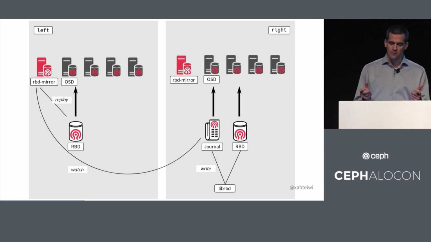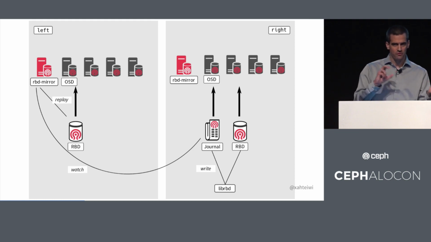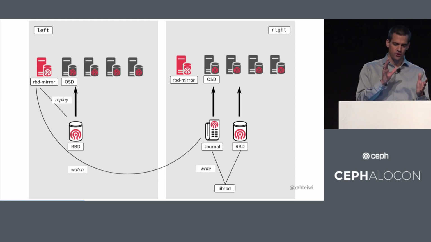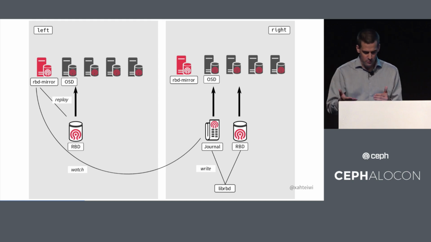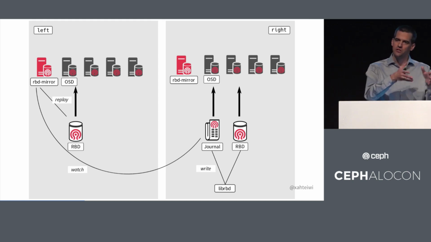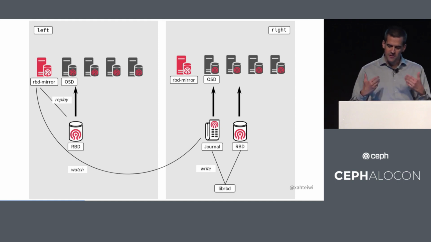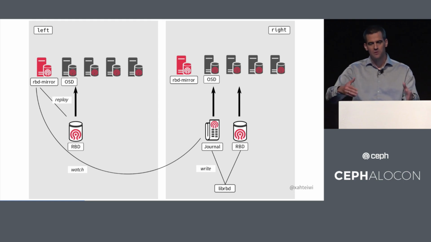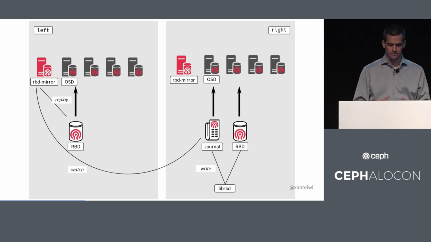So we can flip an image's direction of replication. So we can flip the primary versus non-primary state. And these processes we refer to as demotion and promotion. So promotion means we're making a non-primary image primary, meaning it was previously a replication target, is now a replication source. Or we can have demotion, where we have a primary image that we make non-primary, meaning it was previously replication source and is now a replication target.